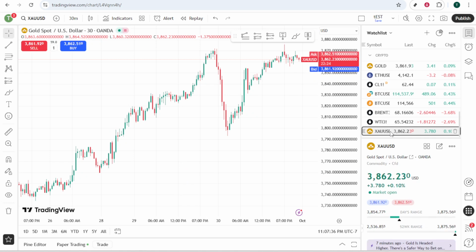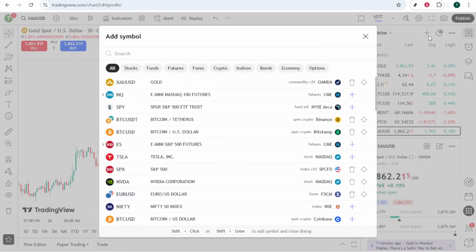Once you're at your watch list, the next step is to find the option to add a new symbol. Again, this option's location might differ slightly depending on your trading software, but it's generally evident, often represented by a plus sign or an add button. This functionality permits you to customize your watch list based on the commodities, stocks, or currencies you're most interested in tracking. Upon selecting the Add Symbol option, you'll see a search bar or field where you can type in XAUUSD.